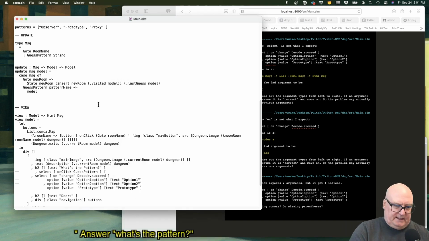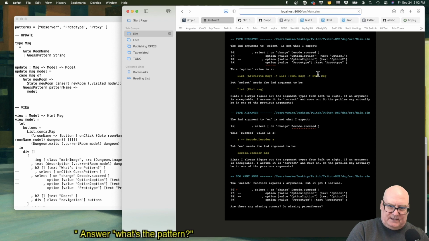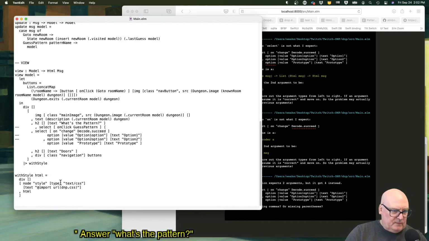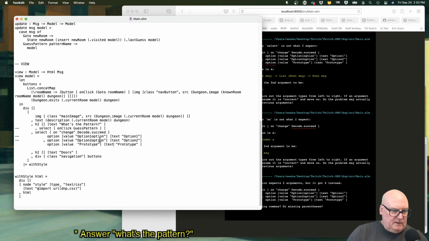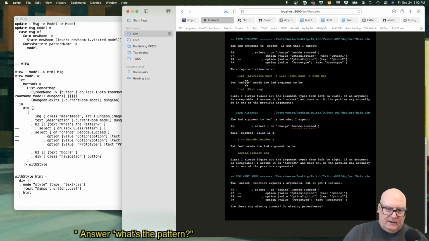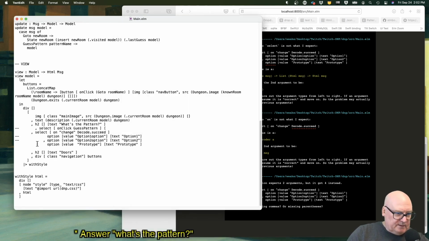Okay, did this take? It seems a little slow. Second to target select is not what I expect. Is that supposed to be a list of stuff? List attribute message, that's the on. HTML message, I think I need to make this a list.